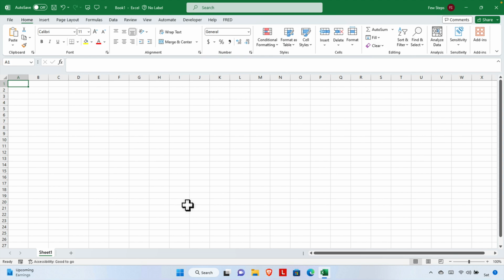You will see how we can create a series in Microsoft Excel very easily. Suppose we want to create a series like 1, 2, 3, 4, 5, 6 in this way till 20. To do this type of series in Excel, we just need to create the first two numbers, and based on that we can create the series very easily.